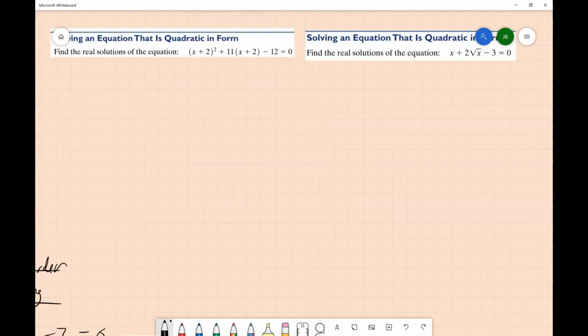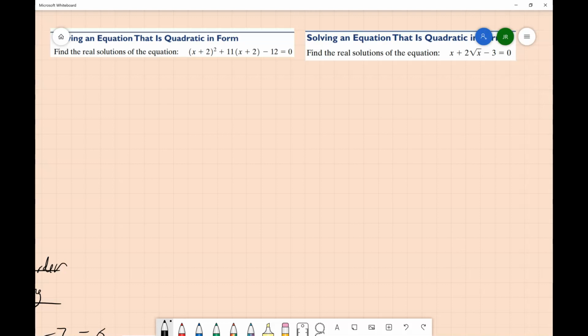All right, the next kind of equations are equations that are quadratic in form. Let's talk about what that means. Quadratic in form means that if we can figure out a way to manipulate this equation to make it appear as a quadratic equation, we can solve it with our normal quadratic methods. That's what that means, and we're going to do that. It's pretty clever, but you don't have to do it to solve these things. It's just a clever and quicker way to do things sometimes.